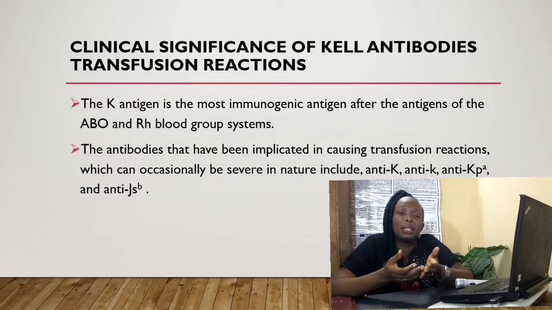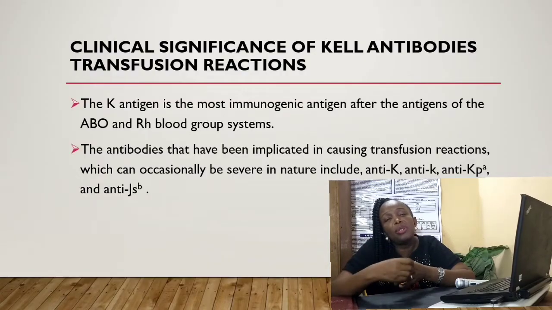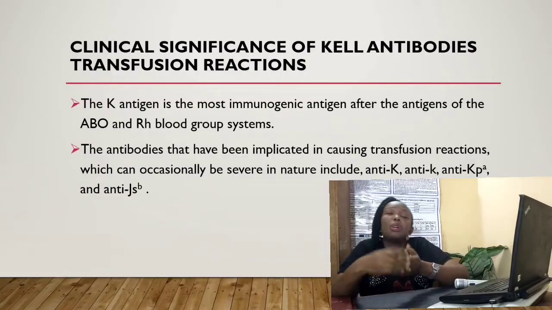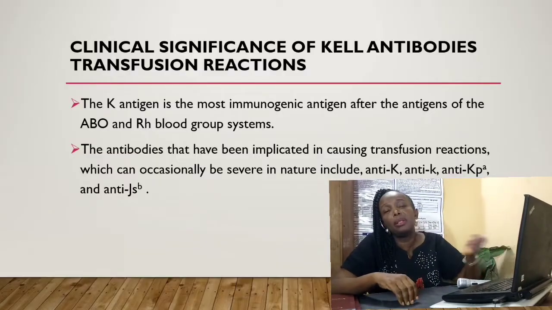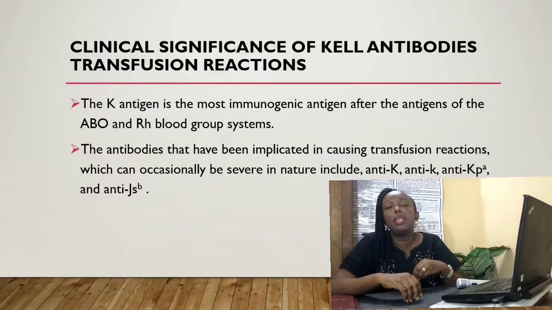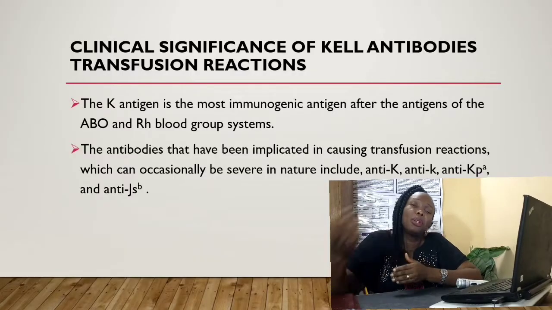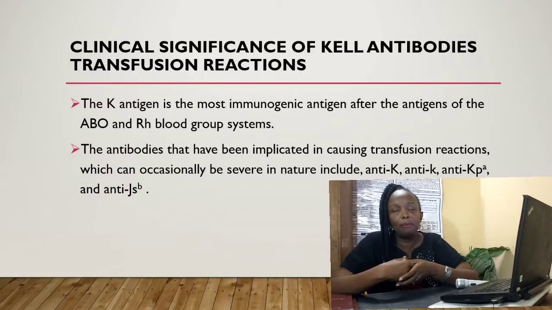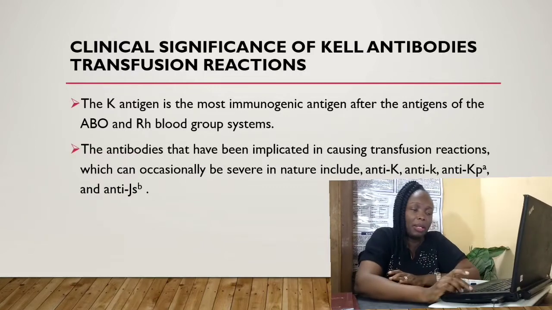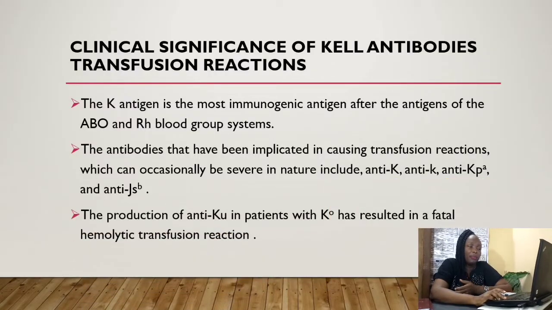Remember, we said these antibodies are immune. So if blood of an individual having little k antigen is transfused into a recipient that lacks little k antigen, he can produce little k antibody. And if subsequently the same blood is transfused again, this individual can react adversely to that particular blood. It can be fatal, it can be severe.